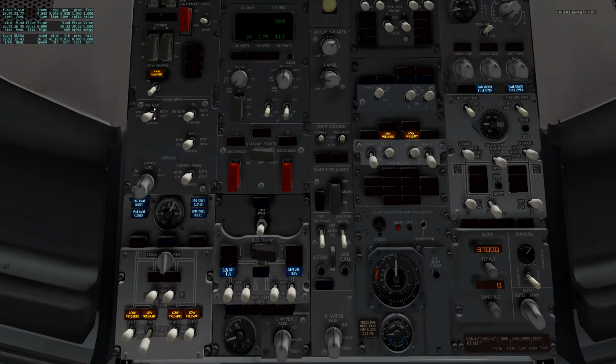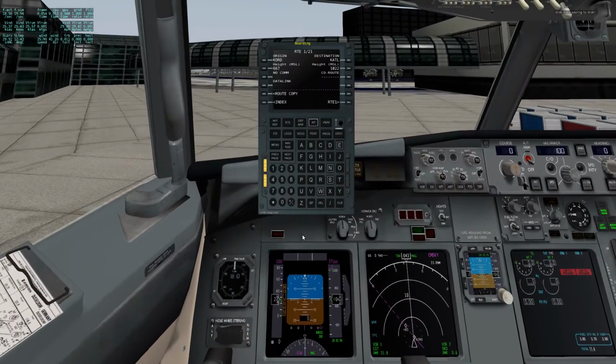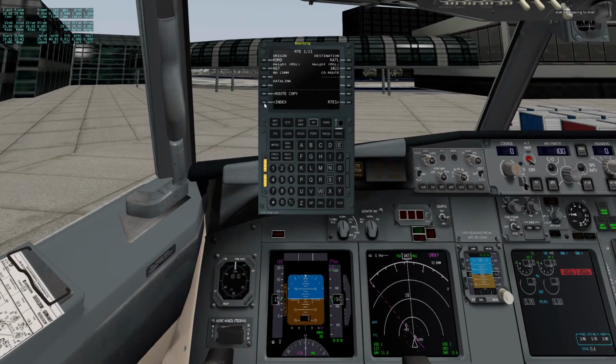So yaw damper, we'll go ahead and turn that on. Instruments cross checked, FMS speeds set and checked. Oh, we're not even done with the FMS. Index, performance page. Gross weight. Reserves, we have about 10.8 in reserves. Cost index of about 35. I always use the 35 cost index, flight level 370.